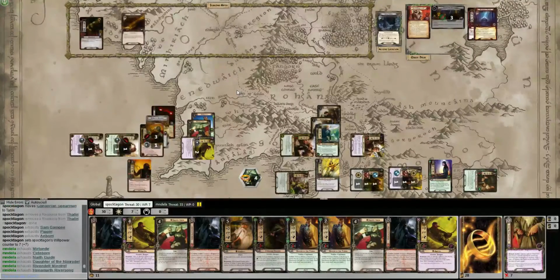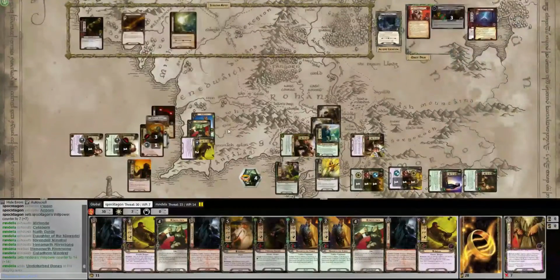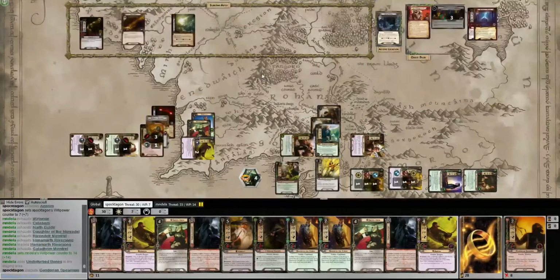This time I do get to quest with Sam and Pippin. So I'm going to be committing 7. Which, you know, isn't too bad considering how much this deck contributes to the quest. And we get another Undisturbed Bones, removing another Gondorian Spearman from play.